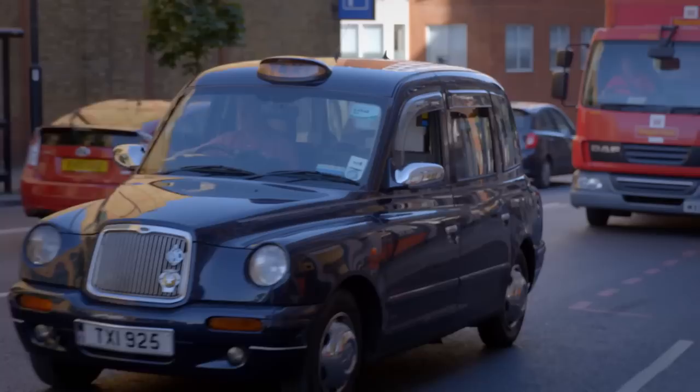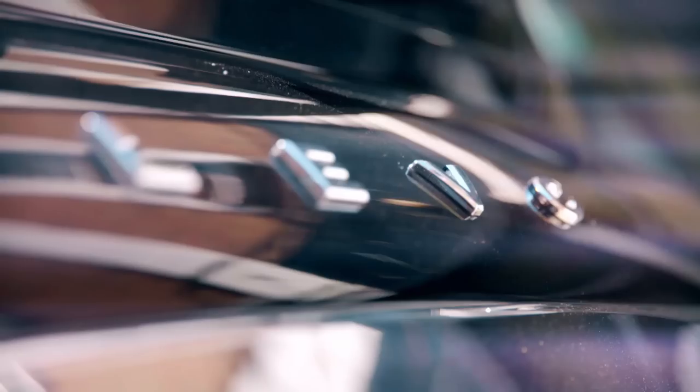Today, I'm going to drive a type of car that almost all of us have travelled in, but hardly any of us have ever owned. I'm talking about those black cabs. Around 21,000 of them circulate the London streets on a daily basis. And in the 70 years since they came to the capital, they haven't changed much. Until now, because now a revolution is taking place. It represents the biggest technological step forward in the industry since the car replaced the horse and cart.